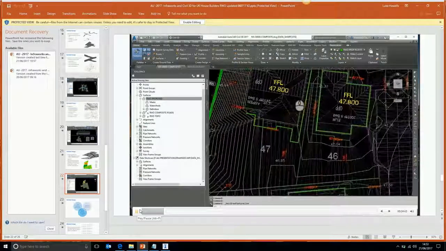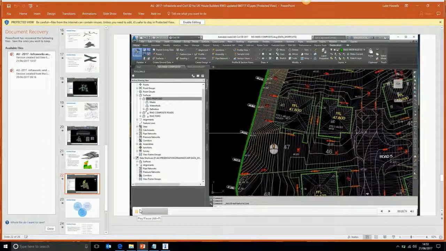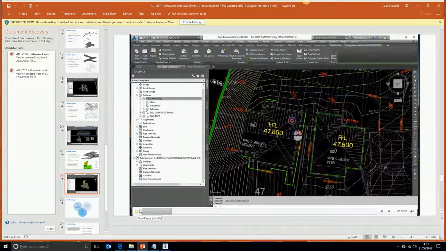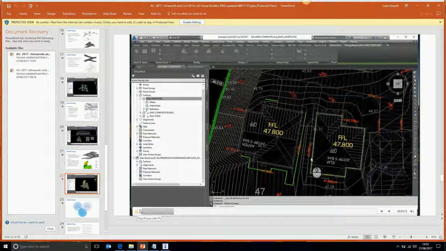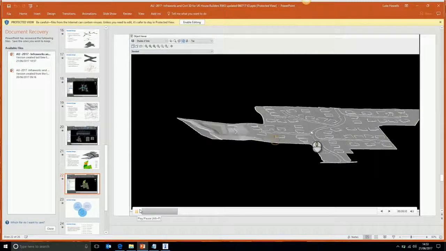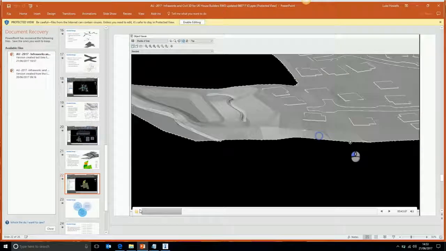Smashing. So what we're doing here, we're just zooming into the proposed surface here. You can see the plot works, all our contours are on there. Any label what you see here with information, it's all dynamic. Go into the object viewer, scroll around, you can see that your pond's built down to what looks like the western boundary, there's a northern. You've got all your plots in there, your roads.